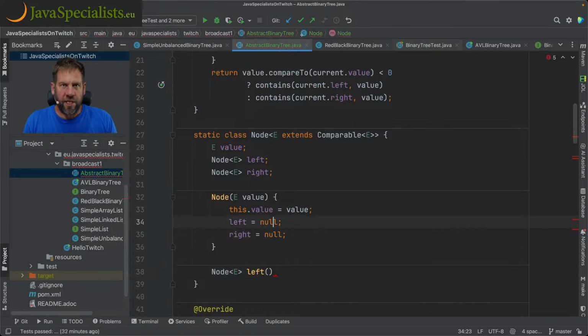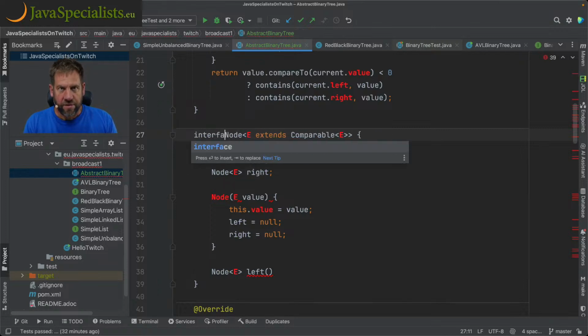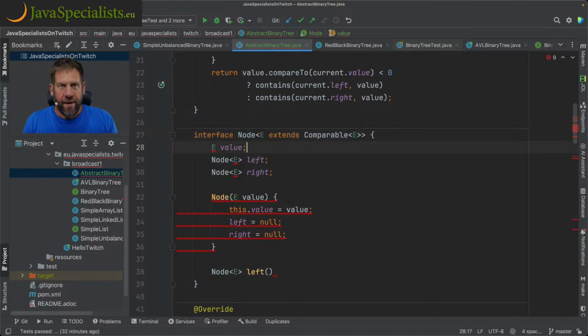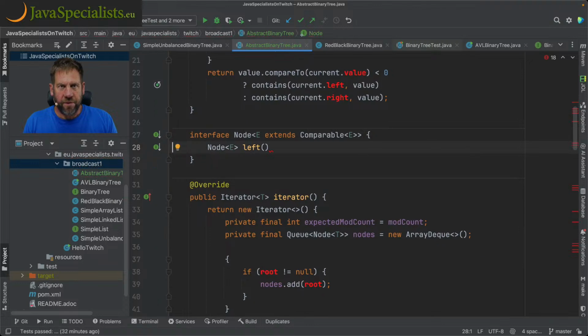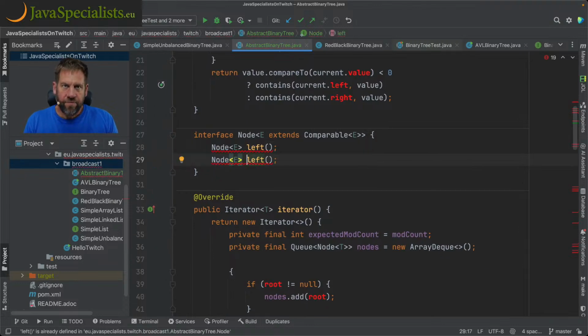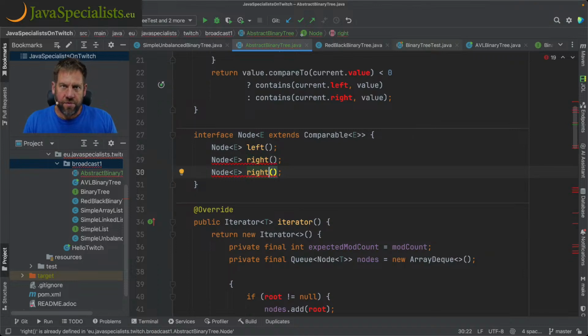Oh, and this is not going to be a class, it's going to be an interface. It's going to be static interface, which I don't think you need static. I think you can just say interface because it's going to be static anyway. Node, and instead of having all of these methods, we're going to simply have left, right, and value. These three.